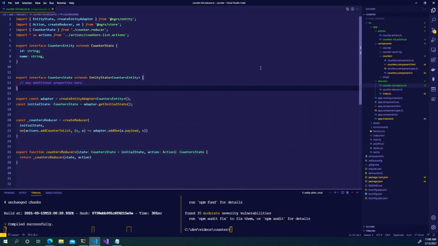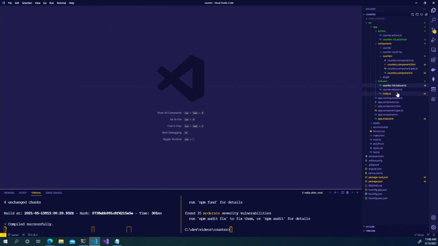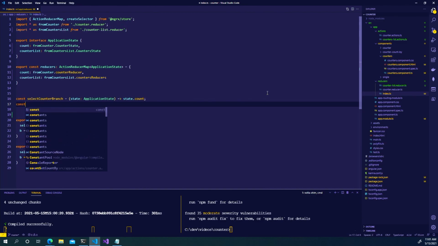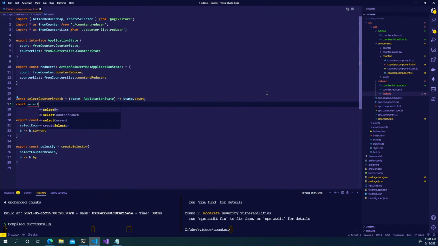I think we're ready to do the list. So in index.ts, I'm going to add another selector that gets me to that new branch of data, the counters list. Just like we did with getting to the count, this will give us the part of the application state that holds that list.